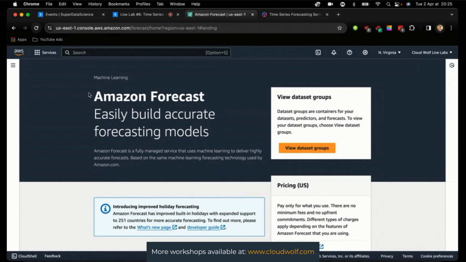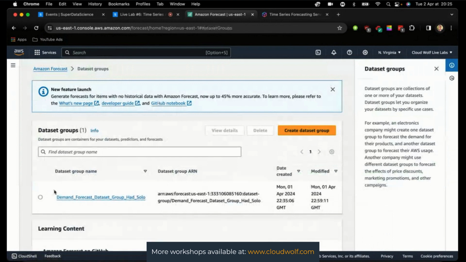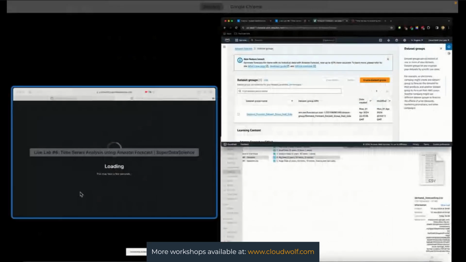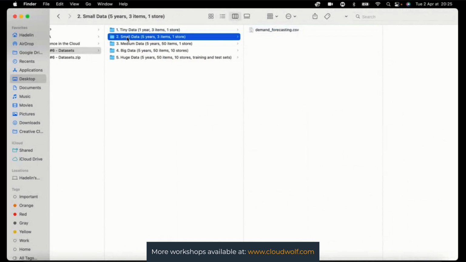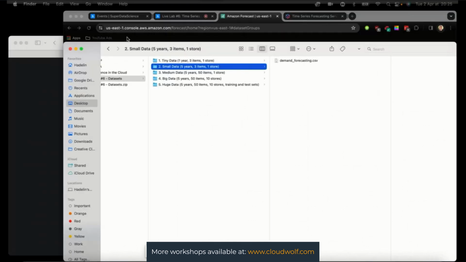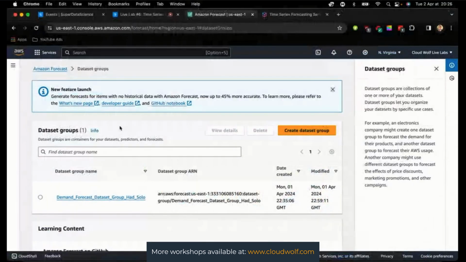So the first thing we're going to do now, in the button here, you have create a dataset group. That's the very first step. I already created some dataset groups before, so I have view dataset groups. So I'm going to do view dataset groups. And because the training, even if we choose the small data here, is going to be quite long, because it's an ensemble learning of several models, I already did the lab for you. Because the training is going to be pretty long, I already did the time series prediction training. Okay, I already trained the model so that I can show you the results even within this lab in 1 or 2 hours.